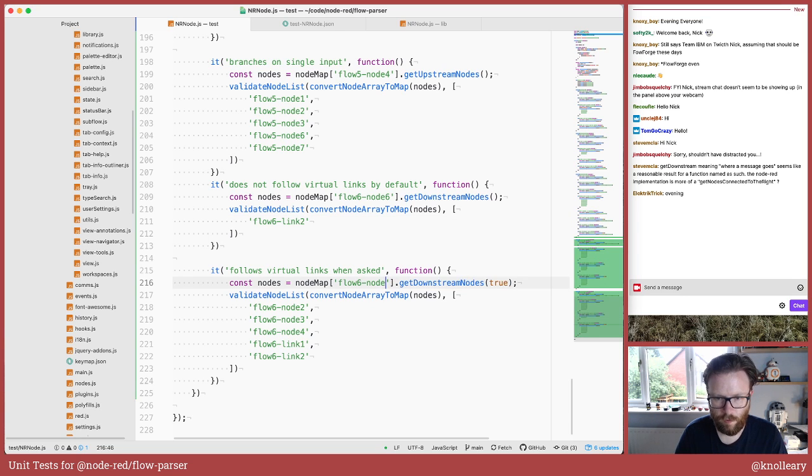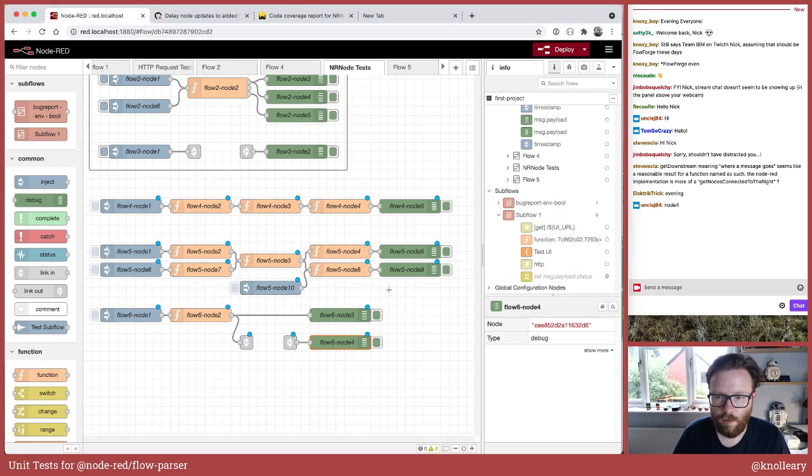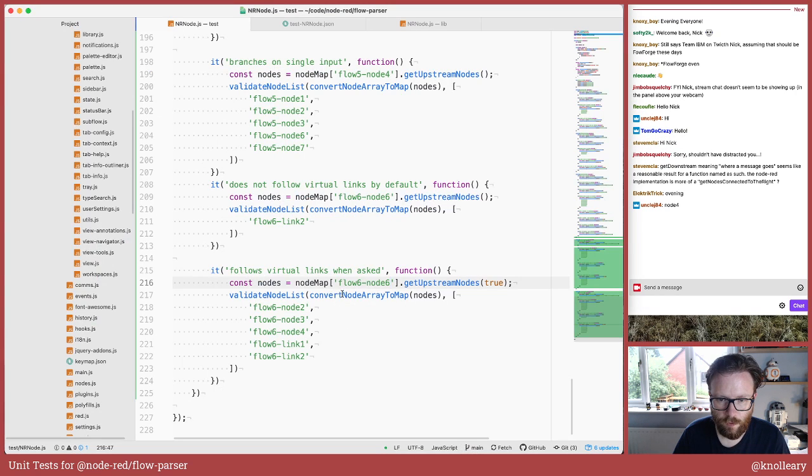Whereas if we set the virtual link, if we pass in true, oh, we also need to change these for getUpstream because that's what we're testing in this block. And then following virtual from 6 node 4 is, hold on, let's check. Oh yes, node 4. Hopefully that's what your Uncle Jay is pointing out for me. Yeah, flow 6 node 4.